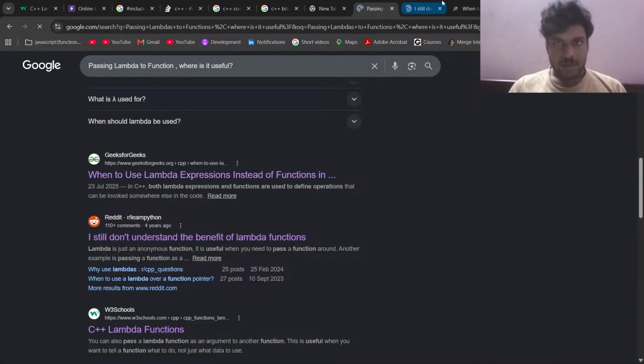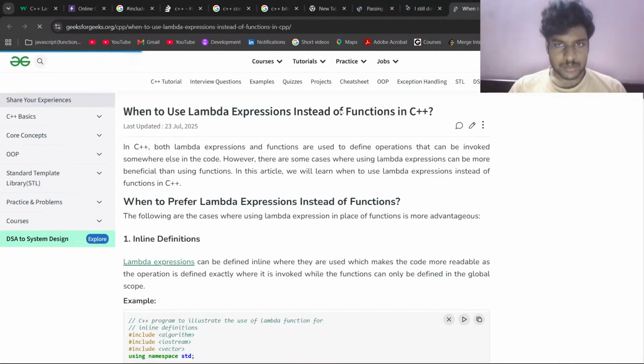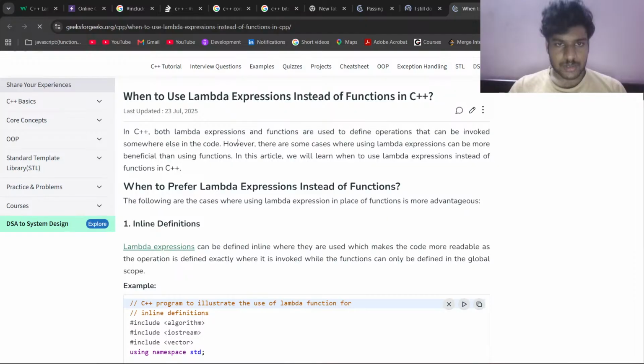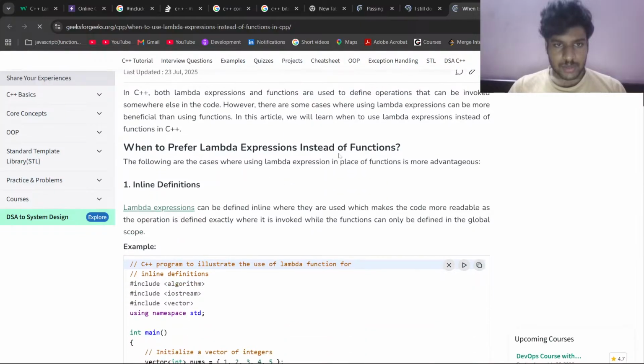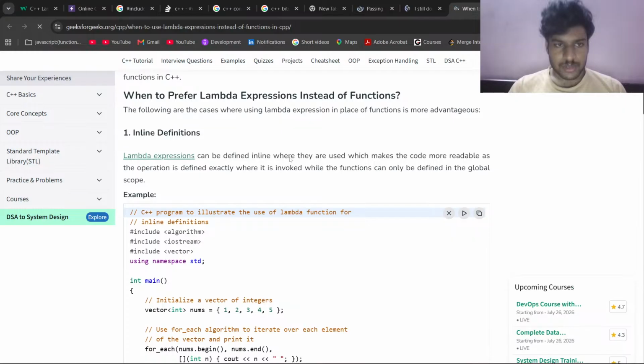When to use lambda function instead of functions in C++. Okay. Both lambda expressions and functions are used to define operations. Okay. When to prefer lambda functions.